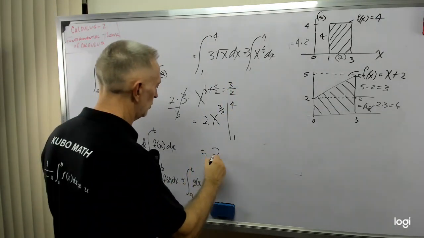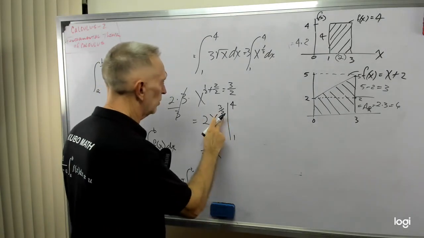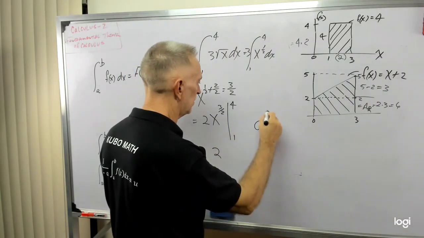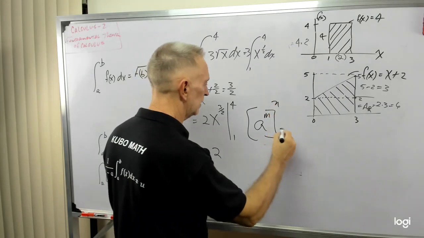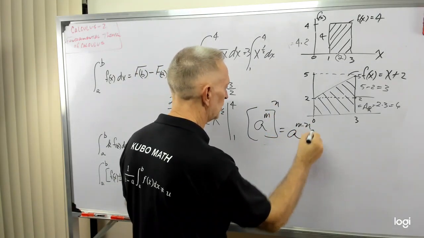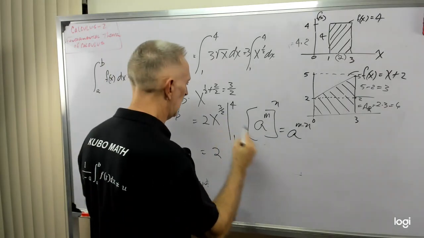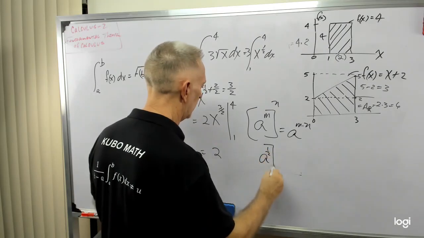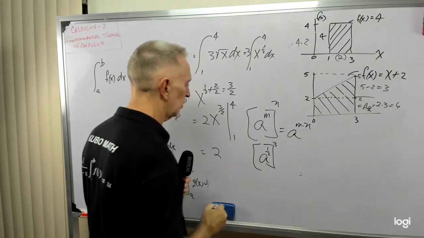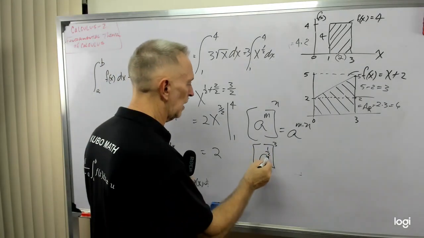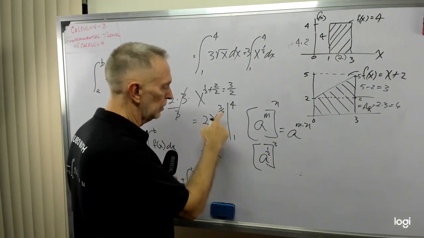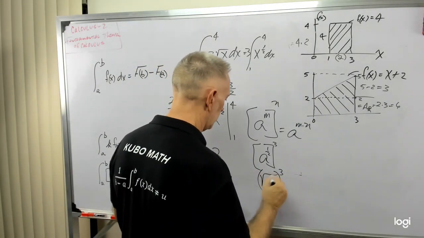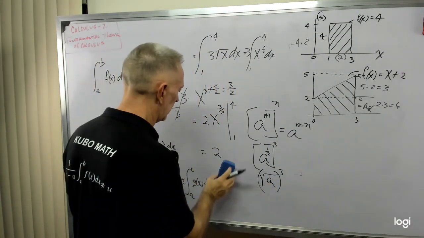Before we start, 3/2. What does that mean? You remember the rule, a to the m raised to the n is equal to a to the m times n. So we have here a to the 1/2 raised to the 3rd power. So if I take 3 times 1/2, I get 3/2. So I could say this is the square root of a cubed. And that's how I'm going to approach that here.